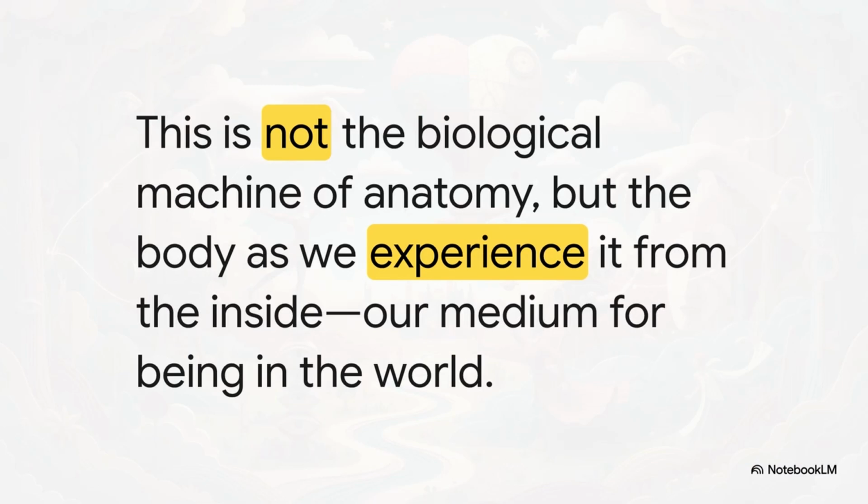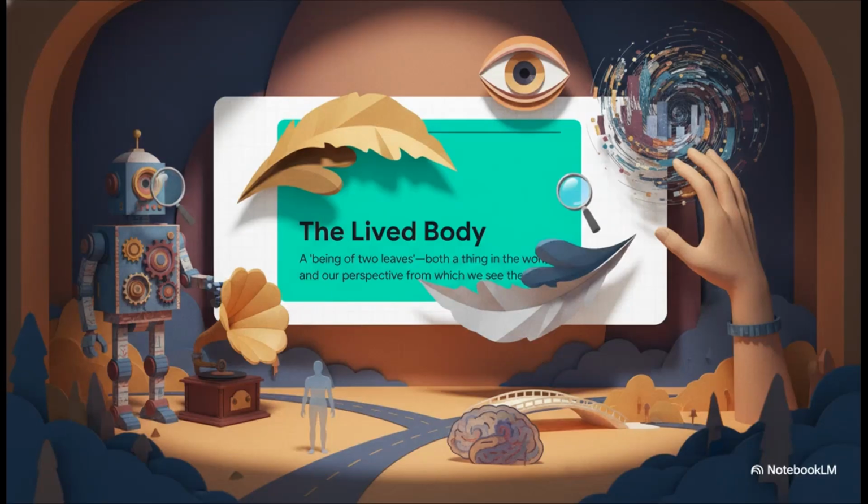Now, it is absolutely critical that we understand this is not the body you see on anatomy charts, that biological machine. This is the body as we actually experience it, from the inside out. It's our very medium for being in the world, the vehicle of our existence. The lived body reveals to us, as Merleau-Ponty puts it, an ambiguous mode of existing. He calls it a being of two leaves. What a great image, right?